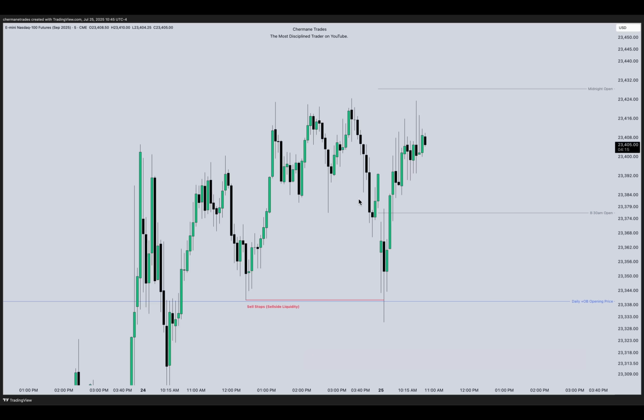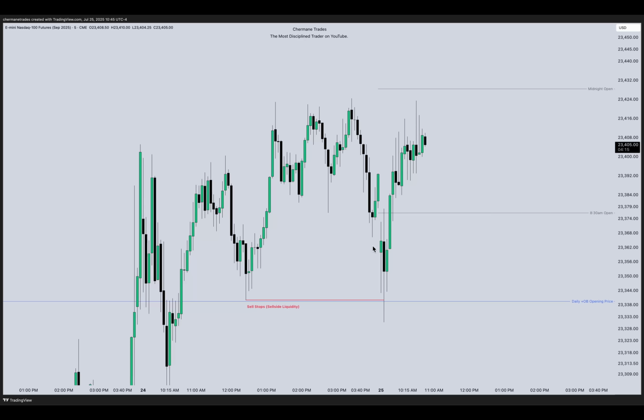Let's go ahead and go down to a 5-minute chart, and we are in regular trading hours. So this is where we closed previous day, and this is where we open at 9:30. And I'm also slapping on the midnight open and the 8:30 open, which is attached to electronic trading hours. This is going to be a little bit more of an advanced trade breakdown. So we gap lower at 9:30, because we opened here. So we gap lower than where we closed, and we're beneath both opening prices.